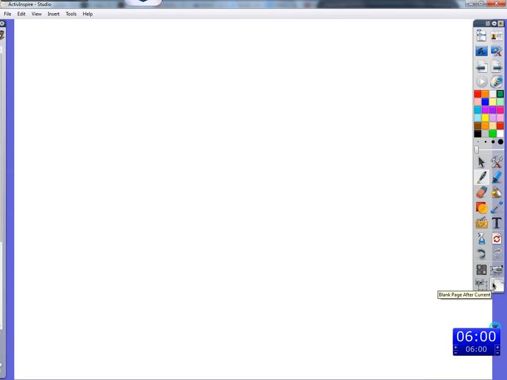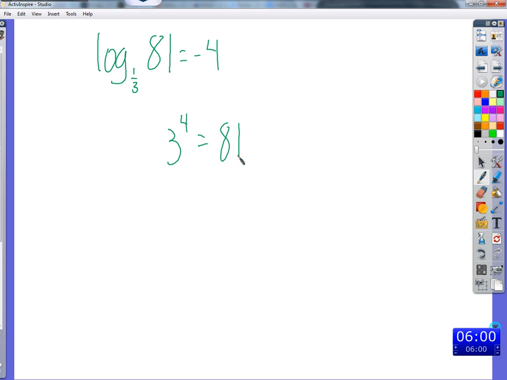Let's see, the last one was log base 1/3 of 81. -4. Hmm? -4. Oh, -4. So, Gordon says -4, and how can you be so sure? Because 3 times 3 times 3 times 3 is 81, so if you just took 1 over 3 to the 4th power, then you get 1 over 81, so you have to take it to the negative exponent. If you make this a -4, then the negative gives us the reciprocal of 1 over 3, which is 3, and we raise it to the 4th power.